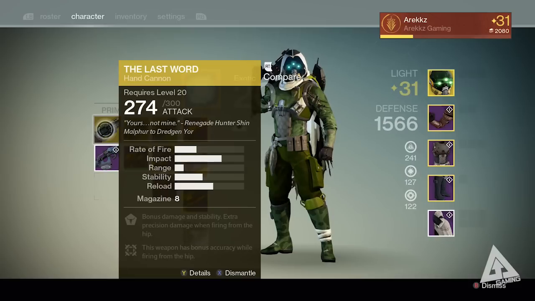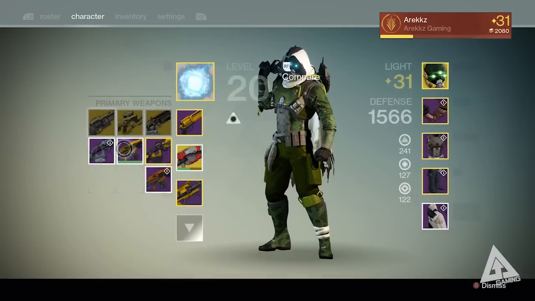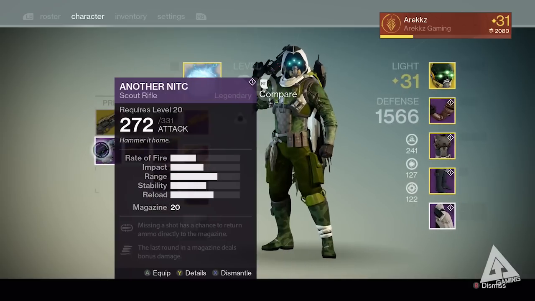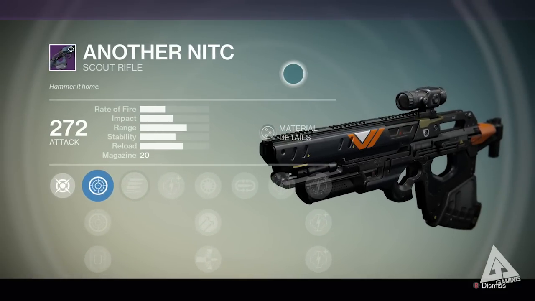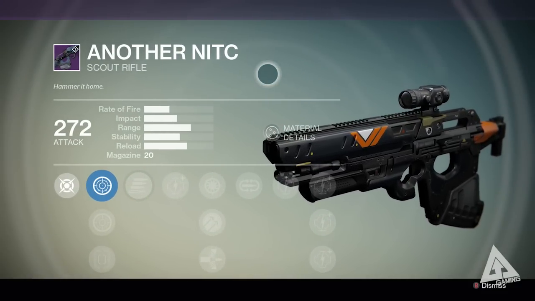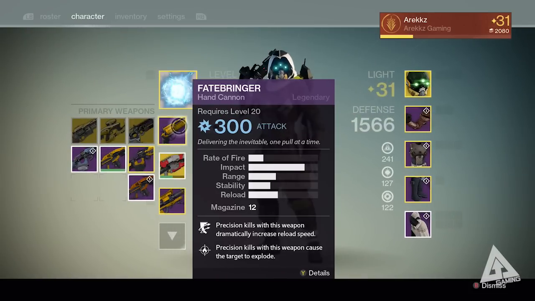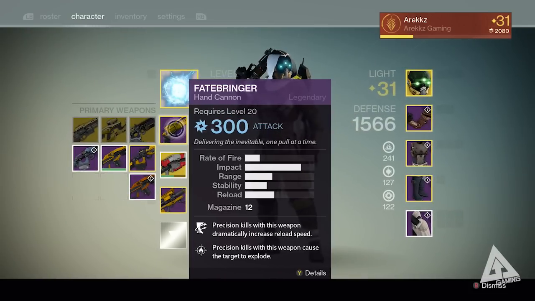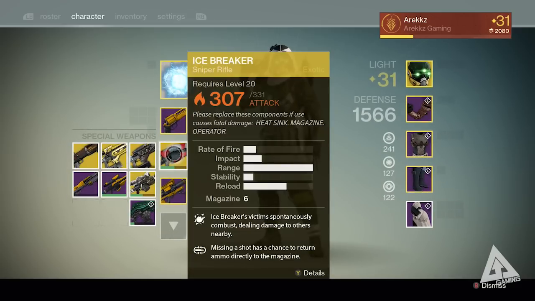He's obviously got his exotic upgrades, and if you want to know how it works, then I put up a video on Friday, so make sure you go and check that one out, but I will still do that before he leaves. Other weapons I've got, I've got another NITC, which was a scout rifle. I got this from a legendary engram. Again, I haven't leveled this one up, but these are things that I'm going to spend time doing. But for the time being, I'm still running with Fatebringer, and this is what I'm using in the raid in Crota's End as well, because it still seems to be doing good damage. Then I have my trusty Icebreaker.